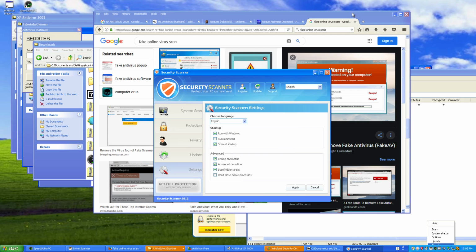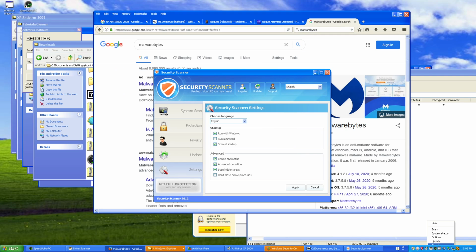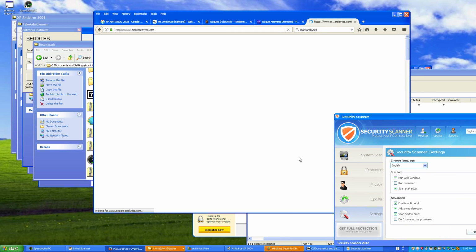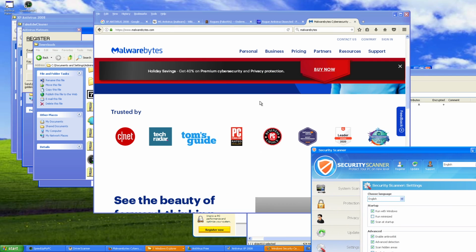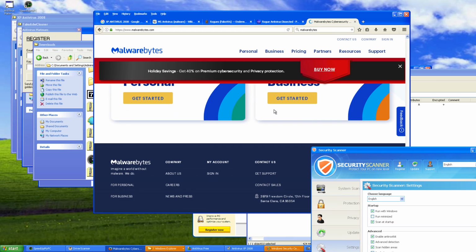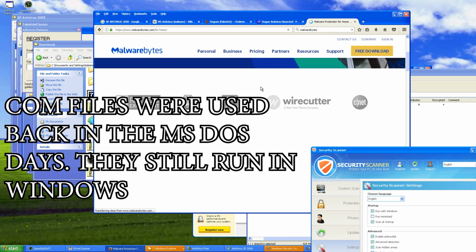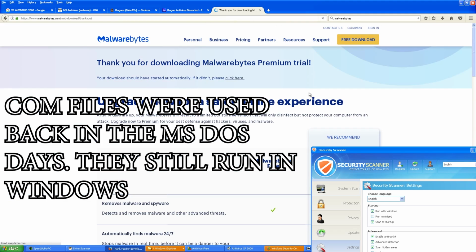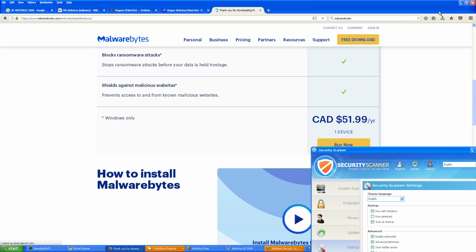So now, how do we get rid of all of these? Well, so far none of these seem to be very good at defeating even basic removal. I think most of these have clearly not been designed with much effort, because the good ones back in the day would completely block you from loading the internet or Malwarebytes. One of the ways you could get rid of them was to rename Malwarebytes to malwarebytes.com. The Malwarebytes website has become increasingly hard to navigate.